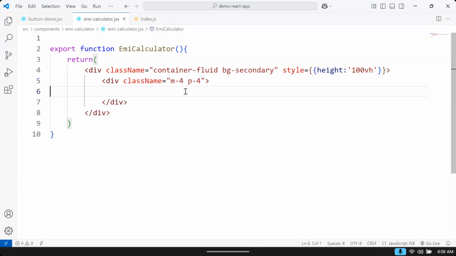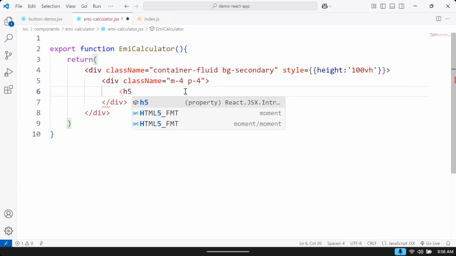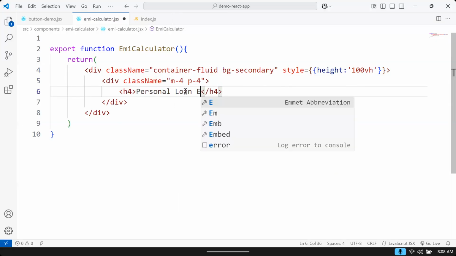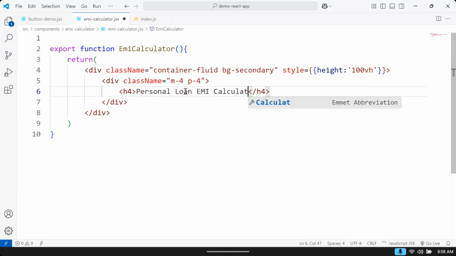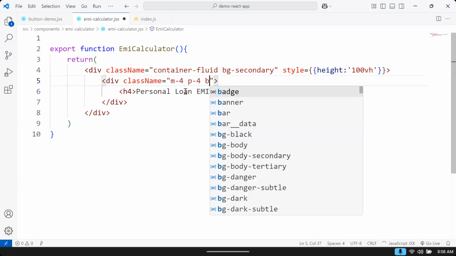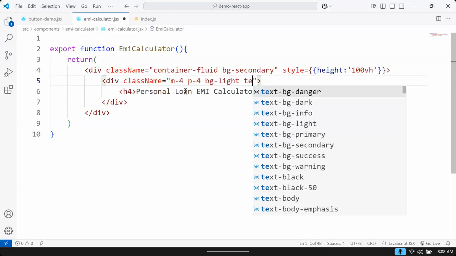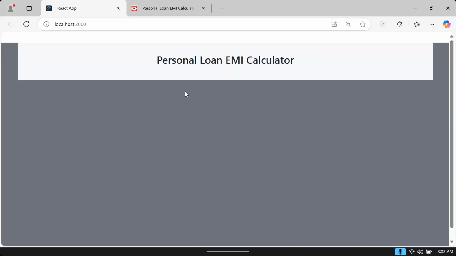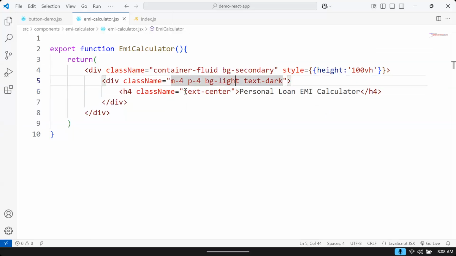And in this div we keep a heading, something like Personal Loan EMI Calculator, with bg-light, text-dark, class text-center. Personal Loan EMI Calculator is defined with this.